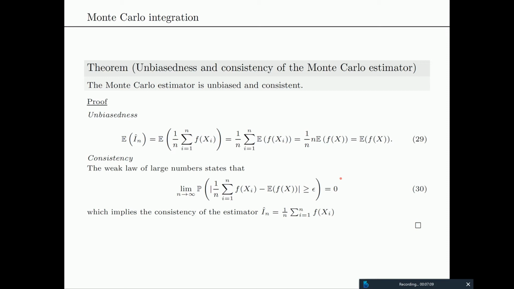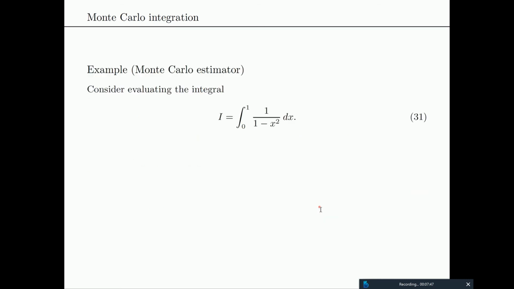And then the consistency, without going much into that, is of course, as we discussed earlier when we discussed frequentist statistics, essentially equivalent to the laws of large numbers, that say if the number of random variables gets larger and larger, then the probability that the sample mean deviates by some value epsilon from the expected value goes to 0 for whatever small epsilon you choose. And this is the same thing as the consistency of the estimator.